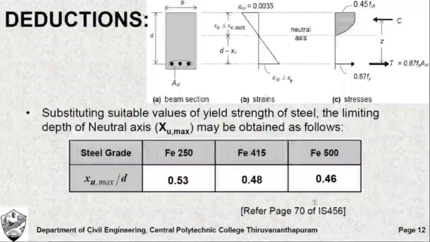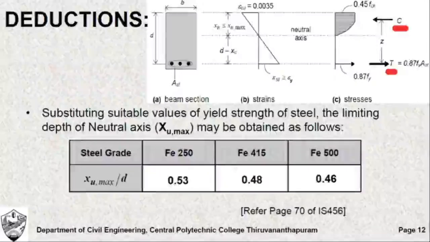Now we need to determine the depth of neutral axis for an under reinforced section. For this, we need to determine the force which acts in the cross section. We know that the cross section experiences stresses: compressive stress is experienced by the concrete and tensile stress at the level of steel. The compressive stress in the concrete shall result in a compressive force, and the tensile stress which acts at the level of steel will result in a tensile force.